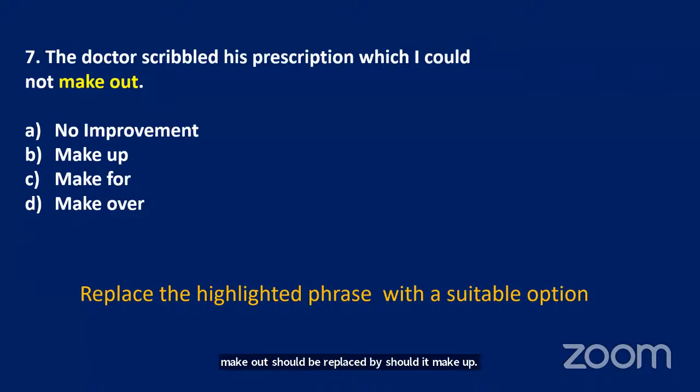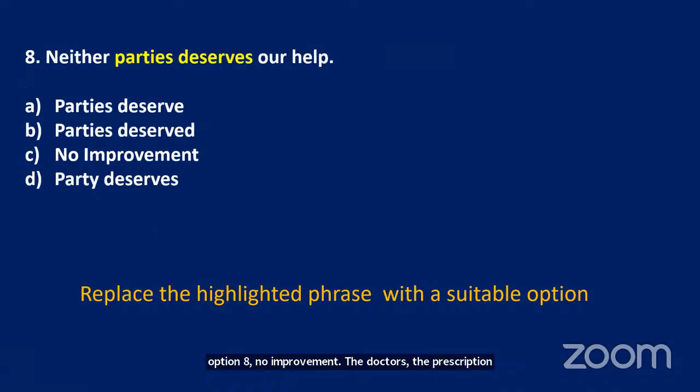So even here, I feel everything is clear. Just think over it, read the sentence again, students, and then come out with the correct answer. Is it option A, B, C, or D? All right, let's see. Vishwant, check your answer. Sai Vardhan, check your answer. Varun Tej. Yes, now Sai Vardhan, you're right. Shashank, you're right. Varun Tej, you're right. So almost all are giving me the right answer. It is option A, no improvement. So the doctor scribbled his prescription, which I could not make out. All right, yes. See the next question.